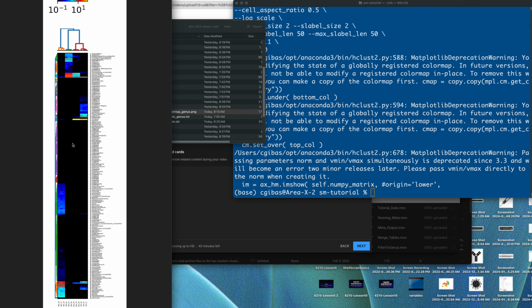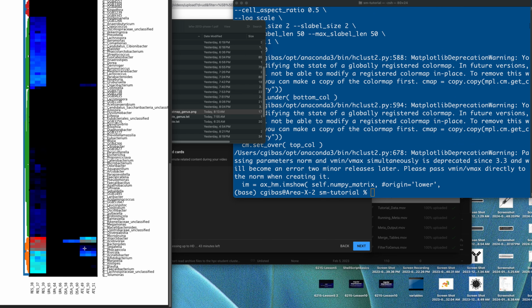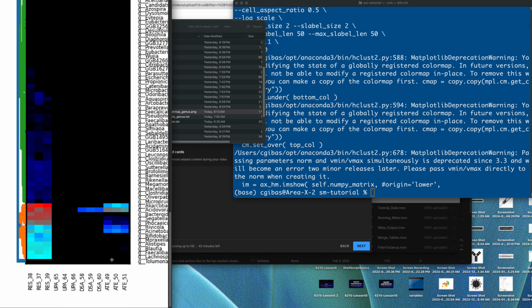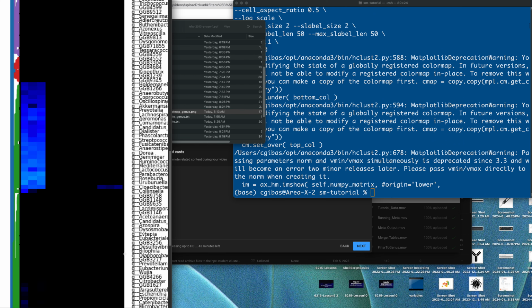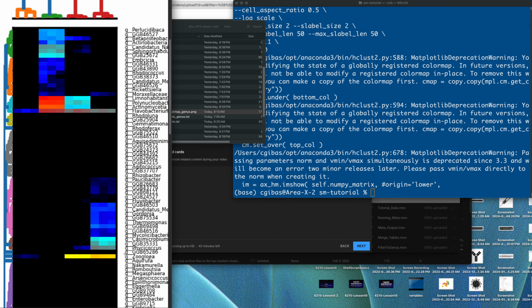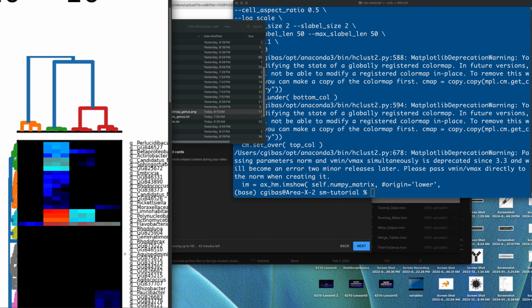But we've gotten to something acceptable here, and let me zoom in on this. We can see that our samples from the different locations tend to cluster together. Our residential sites are clustering together, our upstream sites are clustering together, our downstream sites are clustering together, and our aeration tank sites are clustering together. That really is what you hope for and expect when you have replicates of samples. You don't want them to behave in a way that is different from each other.